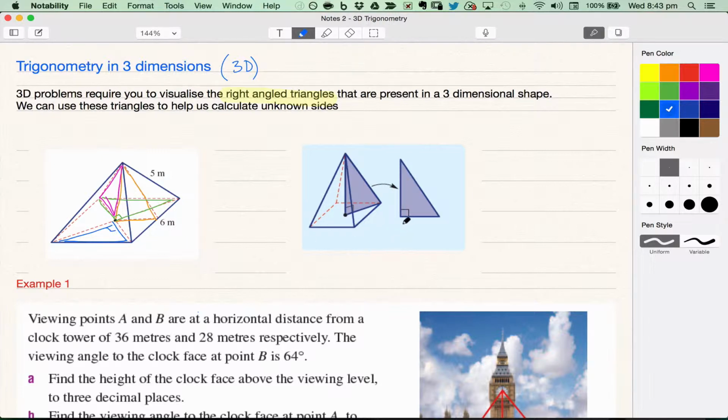This diagram shows you clearly that first orange one that I highlighted here. They've just coloured it and taken it out, so you can clearly see that it works as a right angle triangle. Even though when you look at the diagram here, this doesn't look like a right angle, we know that an upright compared to a line that goes along the base will always make a right angle. So you can draw this triangle and use it to work out unknown sides that you need to find.